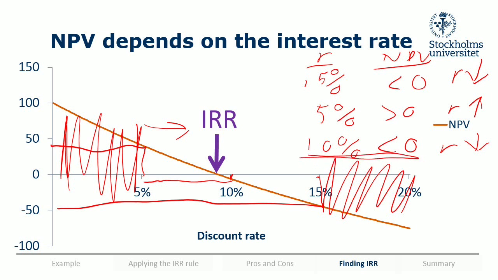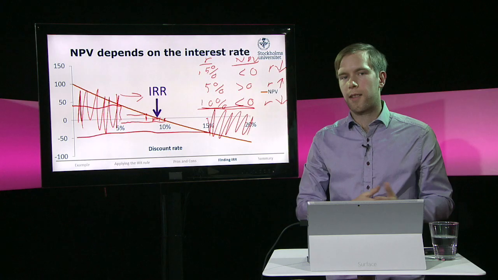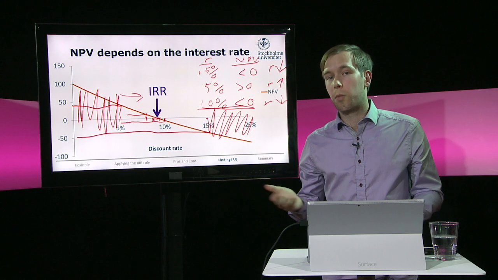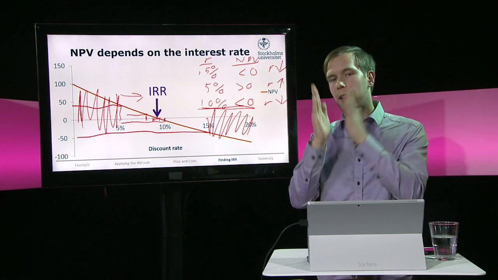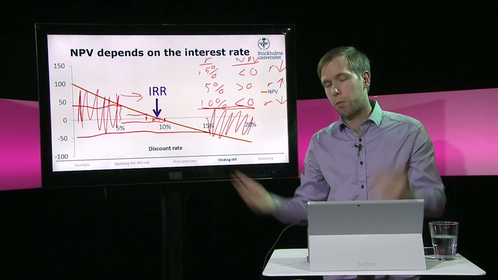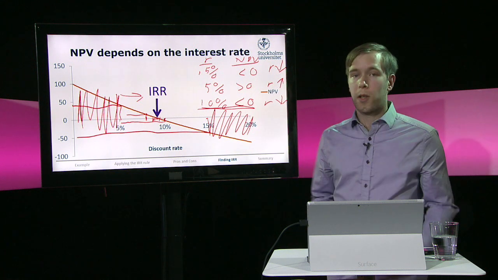So now maybe a good guess would be 9% or 8%, but maybe not exactly in the middle between 5 and 10, but let's say we take 8%, which is around here. Then we find NPV to be positive, and we would go further to the right, maybe take 9%. And we would do this to make the interval smaller and smaller, until eventually we're close enough that we can feel certain that I know with the precision I want, it could be whole percentage like in my example, or with 1 decimal point, that in this interval I know it will always be rounded to 15.1%, for example. And that's what I mean by clever guessing.